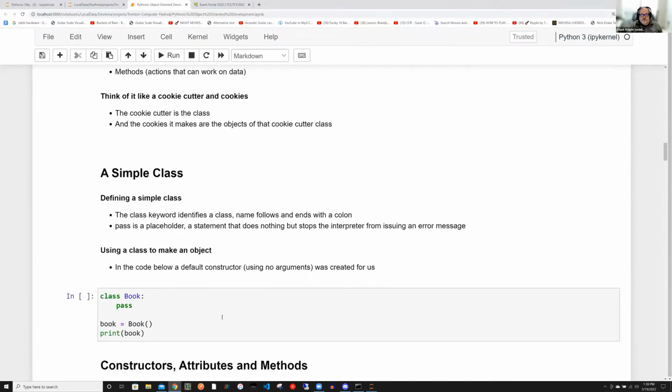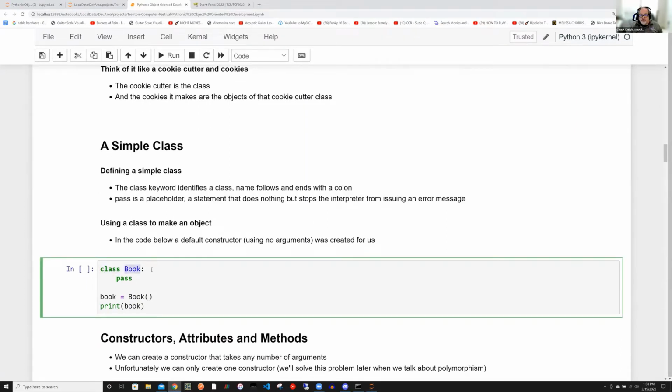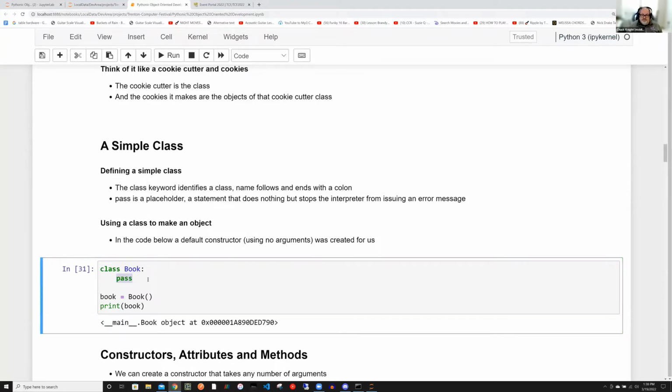And here's an example of a simple class. Class starts with a keyword, has a name, and I think I told you about the pass statement. Basically, the pass statement is a do nothing. So this is the simplest class you can have because it does absolutely zero. And if we print it, it prints something terribly ugly because Python doesn't really know how to print an object. Or a class, well, yeah, this is an object because this is the class, and this is an object of type class, if that makes sense.